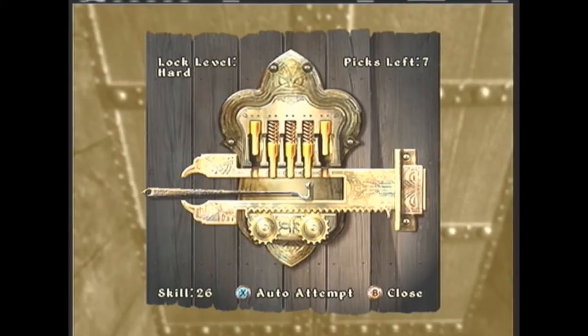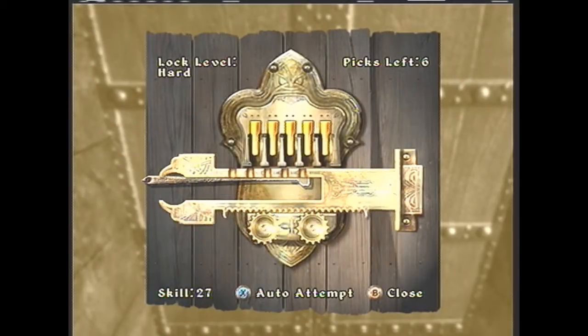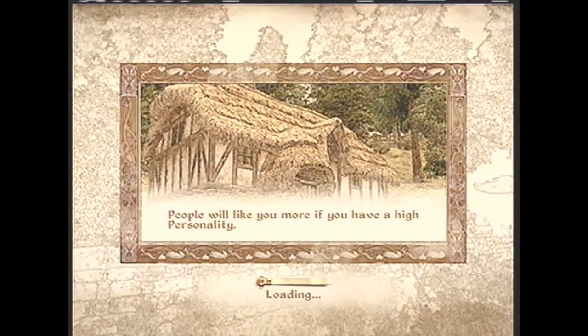Right now I'm starting to get pissed. Okay, I think I got it this time. Yep, there we are. And then this guy says something really cheeky. They got some really cheeky words in Oblivion and phrases that they give the characters.